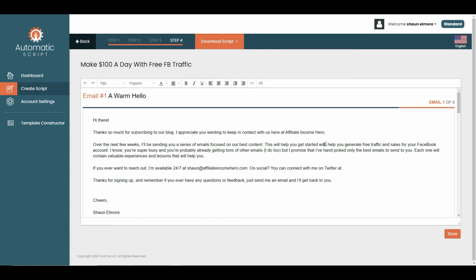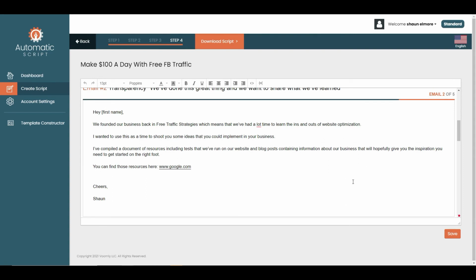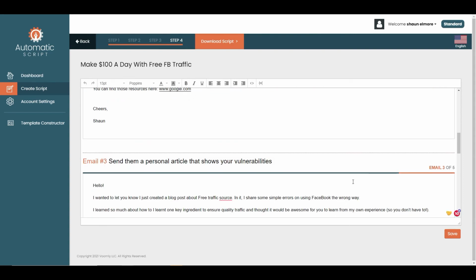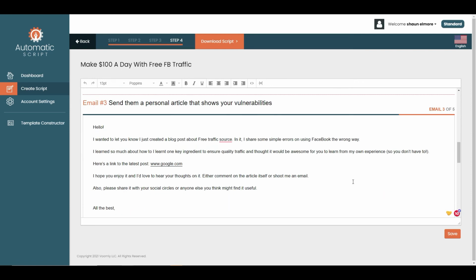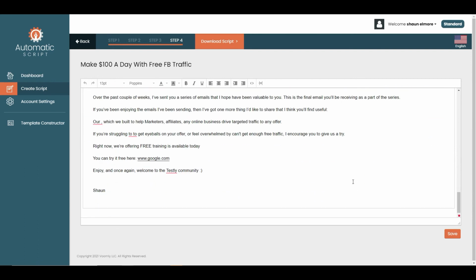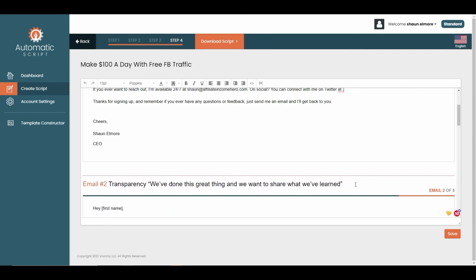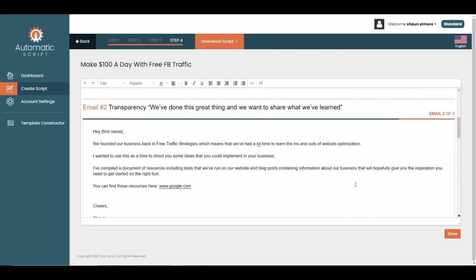Now, there's going to be some anomalies in here, so you're going to have to go in and just correct some of the grammatical errors if there are any. So it's not going to come out perfect, but the majority of it is all fleshed out. When you're writing any copy of any description, the hardest bit is getting started. If you have something that's done for you, you can then go in there, add to it, take stuff away, just amend what needs to be amended. But effectively, we've got a whole 5-day or 5-week, however you want to space these emails out, series of emails that we can use to send out to our prospects.